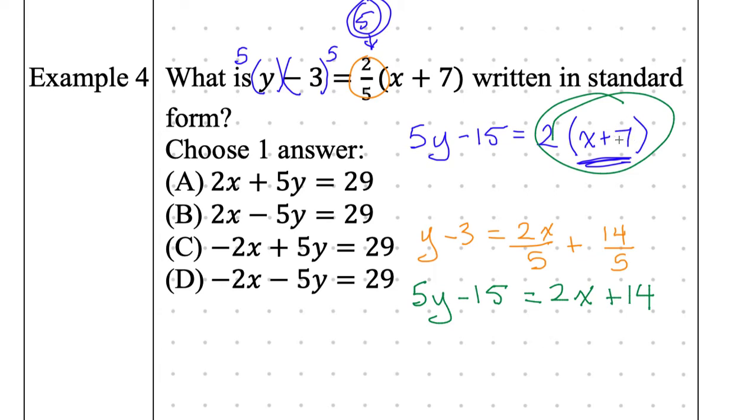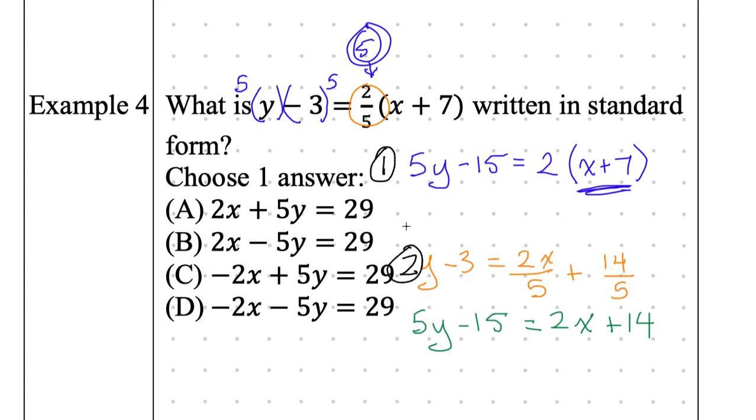So either way of approaching it, I'm going to call this approach number 1. I'll do this in black. Approach number 1 or approach number 2. Either way works as long as you're using the rules correctly. I feel that approach number 1 is more confusing because I feel like students always want to say, oh, I just multiply 5 by everything, which isn't always true. You multiply by 5 as many times as things are only being added or subtracted. Since these two terms are being multiplied, I only multiply the 5 once.